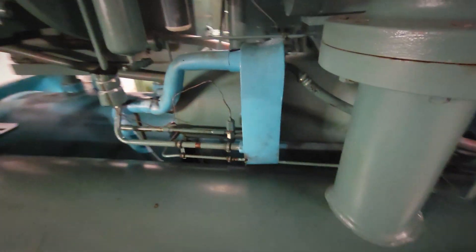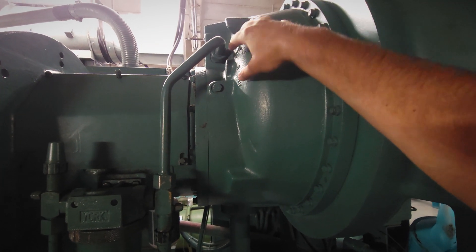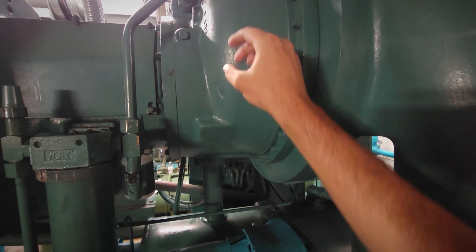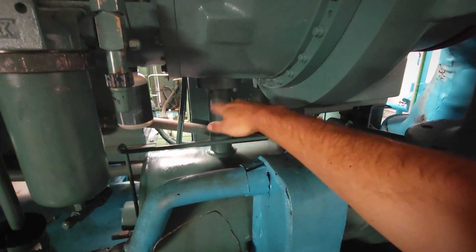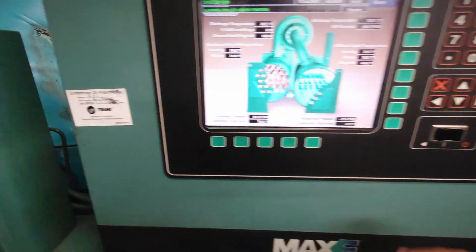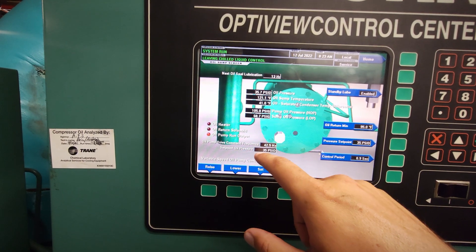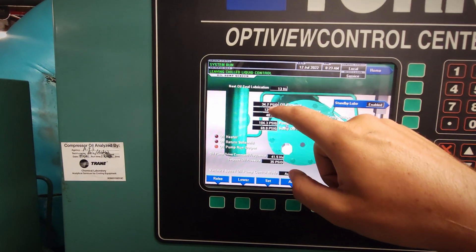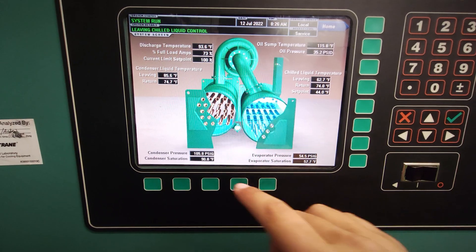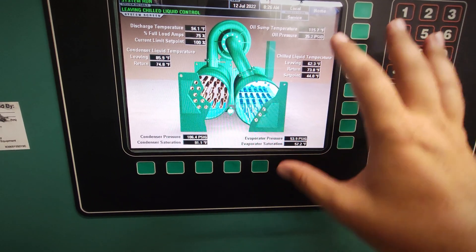We've got our pre-lube. During the pre-lube process we're pulling from the sump, pushing through our oil filter, up into a reservoir on top of the compressor that then rains oil down through the bearing assembly. We've got some journal bearings in there and then it comes back out through the bottom back into the sump. These machines run variable speed pumps controlled out of this cabinet so we can maintain a specific oil differential. Right now we're running at 42 Hz on that oil pump. 35 PSI is our set point and our actual oil pressure is floating right at 35 PSI, which is exactly where we want it.